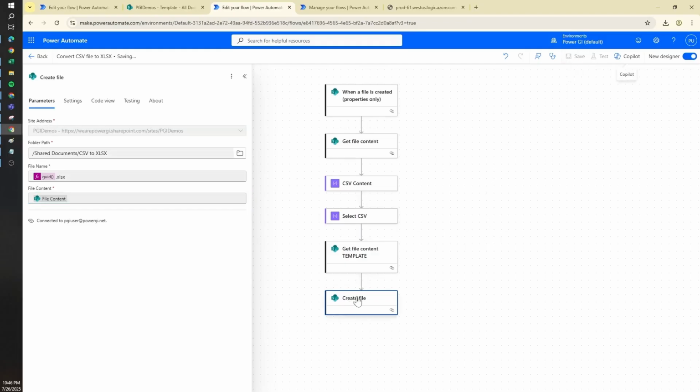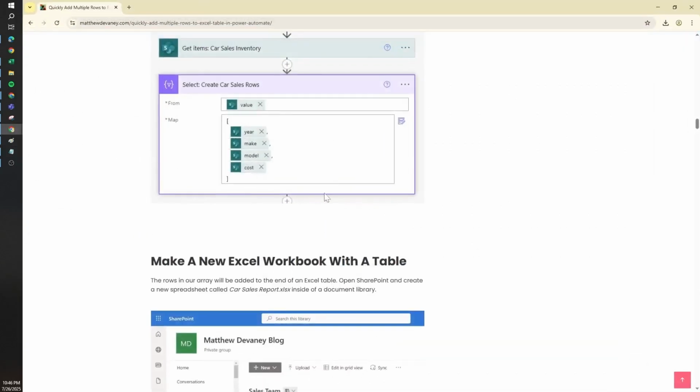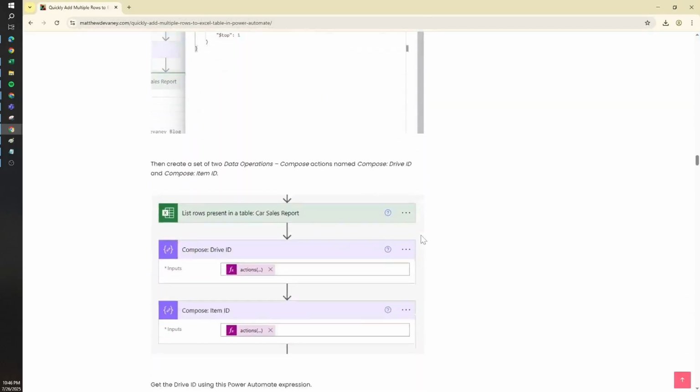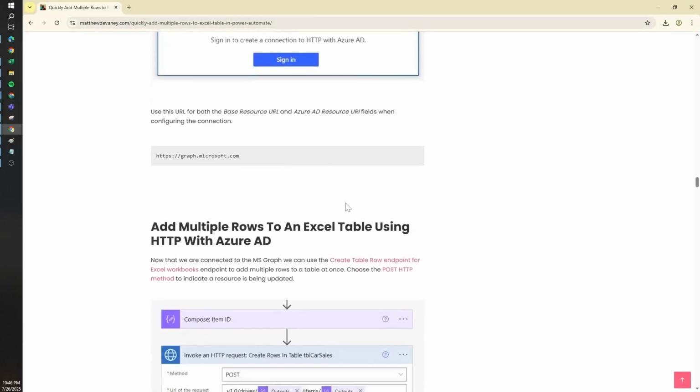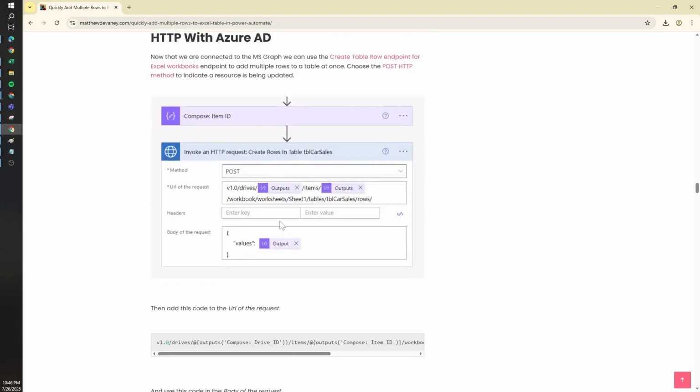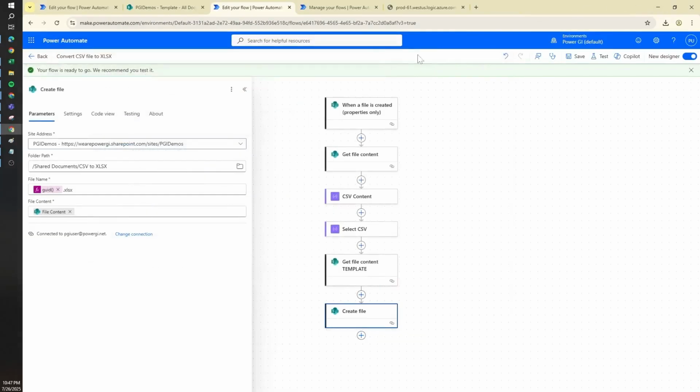And what we're going to do here is extract the content of the file. If we have a look at Matthew's blog, we see that he shows that we use the Graph API to insert the data into the Excel file. And here we can see that the drive ID and the item ID are needed. Normally, this is not something that comes available in the create file action.